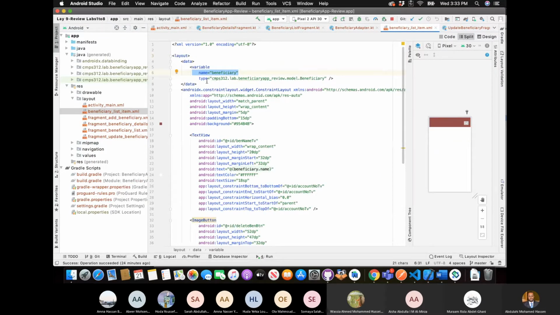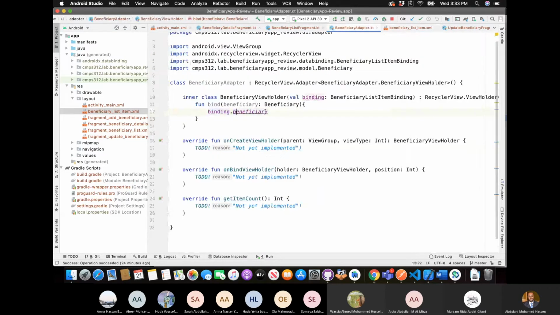We want to give this beneficiary the object. So in the adapter now we will say binding.beneficiary equals beneficiary. It means it will automatically do the work for us: if you call this method, use bind, and pass it a beneficiary object, the layout will do the rest of the magic for you. You don't have to do anything. Okay, so this is done. I'm done now with my binding.